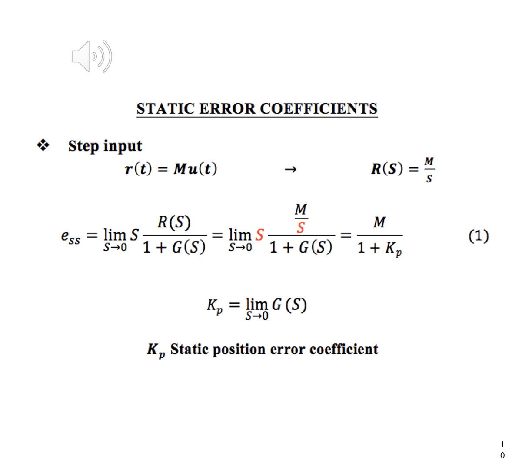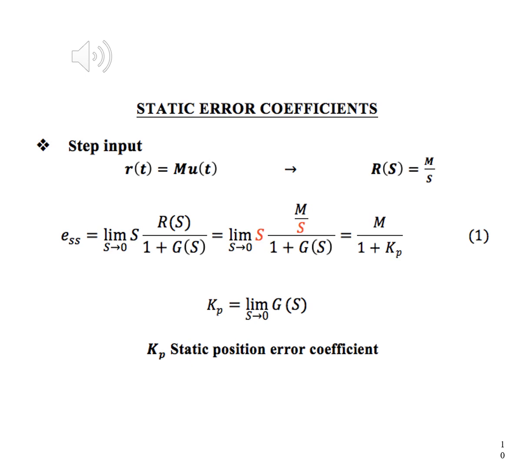Now the limit applies to m, meaning limit when s tends to 0 of m. What is the limit when s tends to 0 of m? It's m. And what is the limit when s tends to 0 of 1? It's 1. So the limit will apply to what in this equation? It will apply to G of s only. So I will indicate limit when s tends to 0 of G of s by a value or variable which I'm going to call Kp, as shown in equation 1.